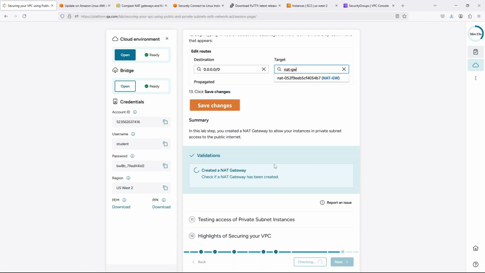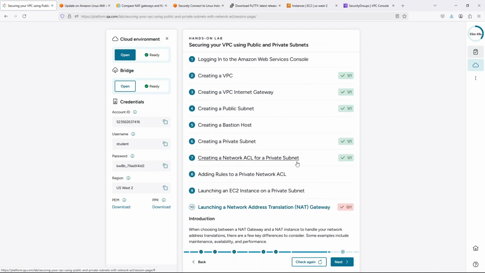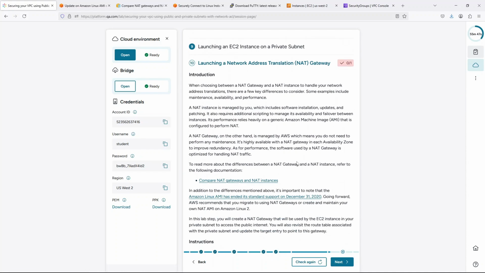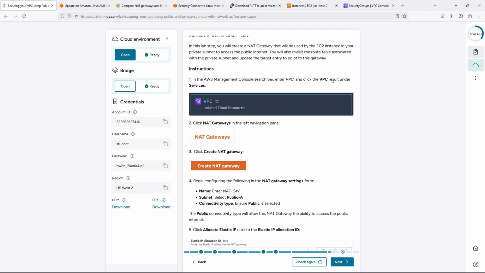Let's test it out. We expect it to fail. And then let's proceed to the hands-on part. As expected, let's proceed to the hands-on part. So under the VPC dashboard, let's click NAT Gateways and create one with this name.